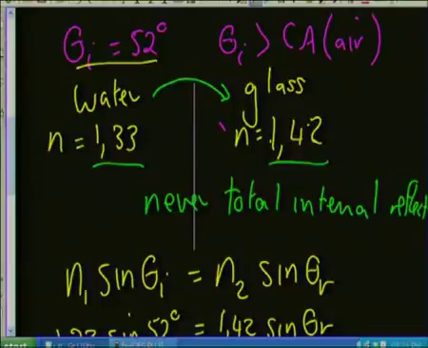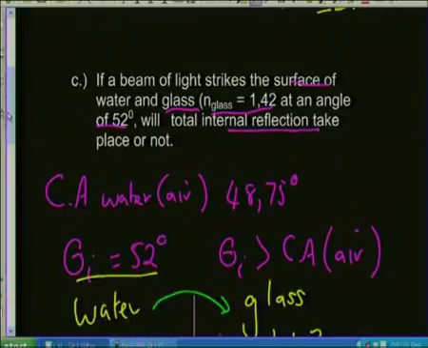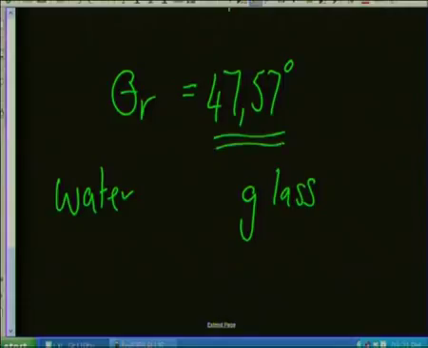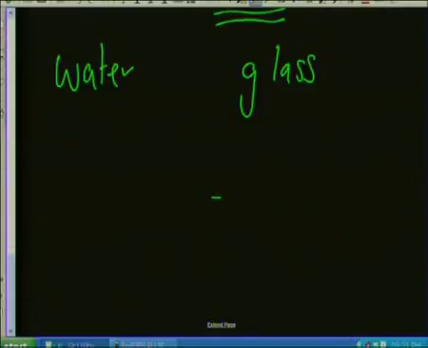What's going to happen is, because you're going from a low refractive index to a high refractive index, the light is slowing down, so it's bending towards the normal. So we could have answered that very simply and said, no, we're going from a low refractive index to a high refractive index, no internal reflection. But I wanted you to see that you can calculate the angle of refraction. You now have to interpret that and say, oh, what does that mean?